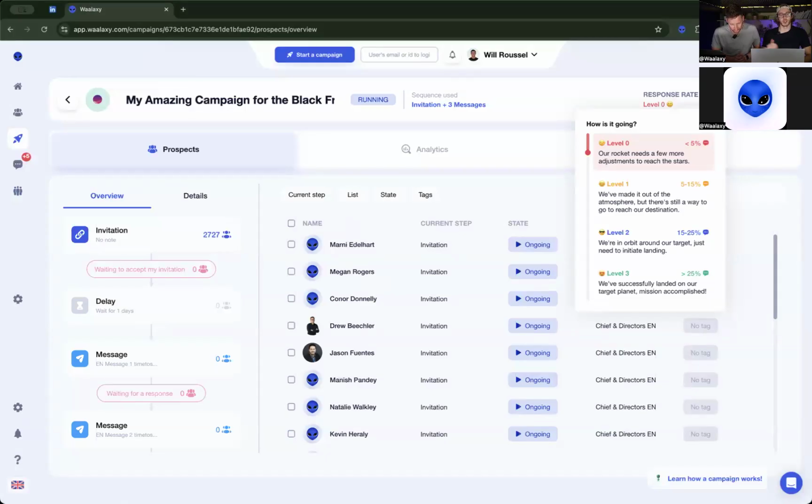We also say that when you do the invitation step, you might lose half of your prospects there. So a good acceptance rate should be around 40 to 50%, and more is always good. And for reply rate, as we indicated in the campaign itself, above 25% is good. But in some special cases, if you're a hiring manager working in HR, you might go over 60, 70, 80% reply rate because you're basically offering something. That's a cue here as well. If you offer something to people, they tend to reply.